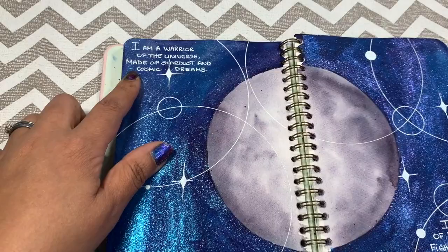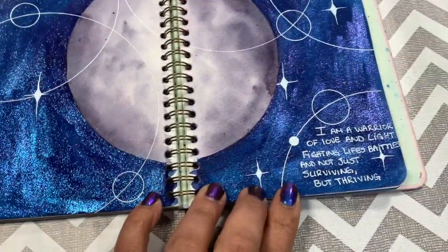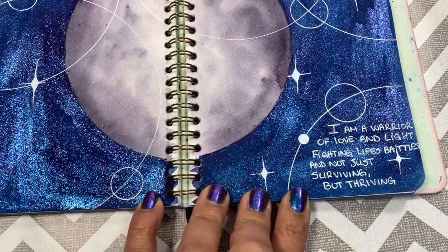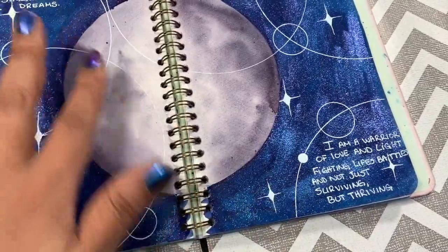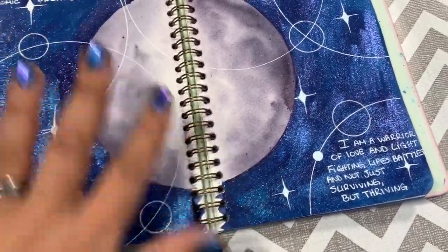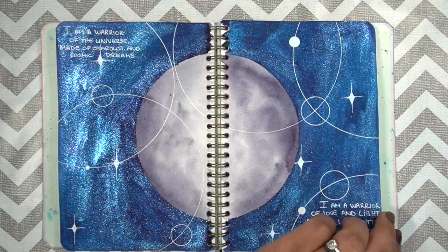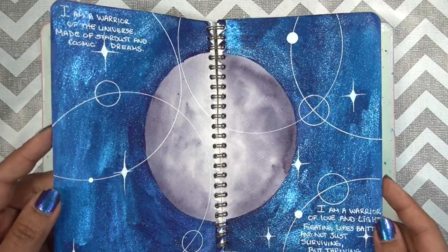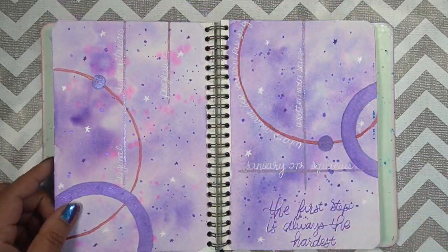"I am a warrior of the universe made of stardust and cosmic dreams. I am a warrior of love and light, fighting life's battles and not just surviving, but thriving." Who is this girl? But I love this one as well. And I absolutely love just the color that shines. Oh, beautiful.